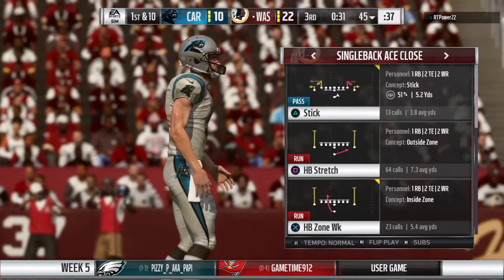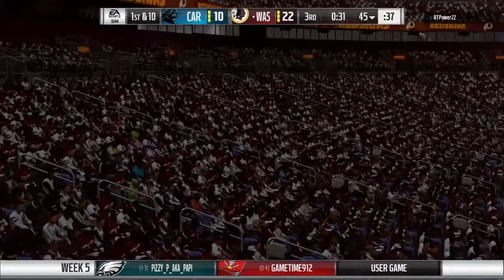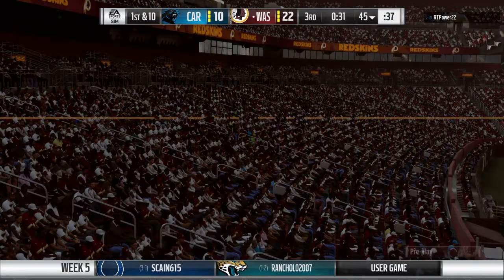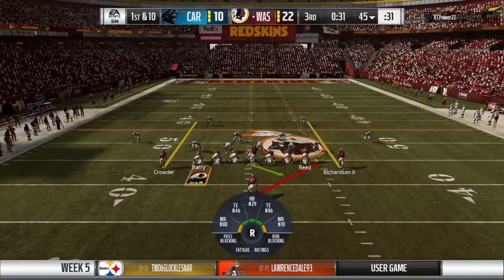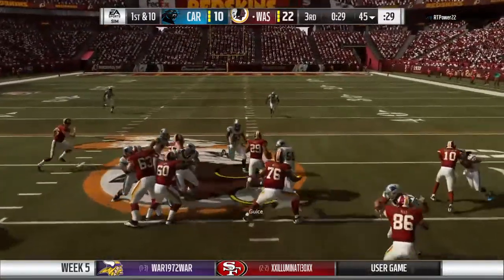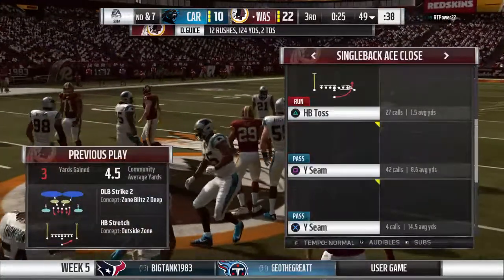And here come the Redskins now. And last time, 1-play interception. So this offense, they should be fresh. That's a good way of putting it. And I can't wait to see what they decide to do with play calling. Because a 1-play drive where you throw an interception, a lot of people would think the very next time out, run the football, don't give them a chance. Maybe play action. I think maybe you go play action, show your quarterback, get a little confidence in him, and let him fling another one.